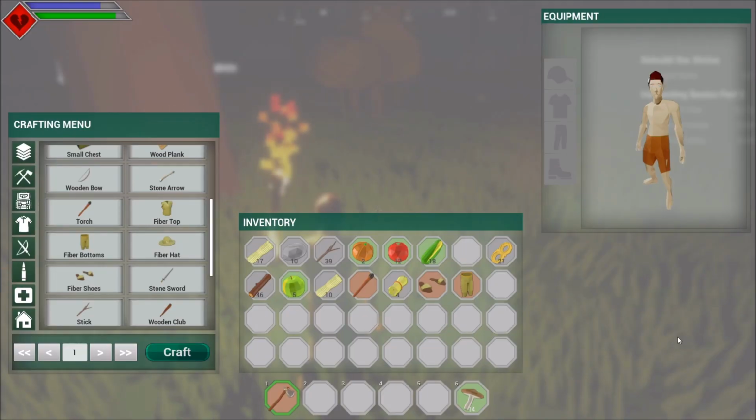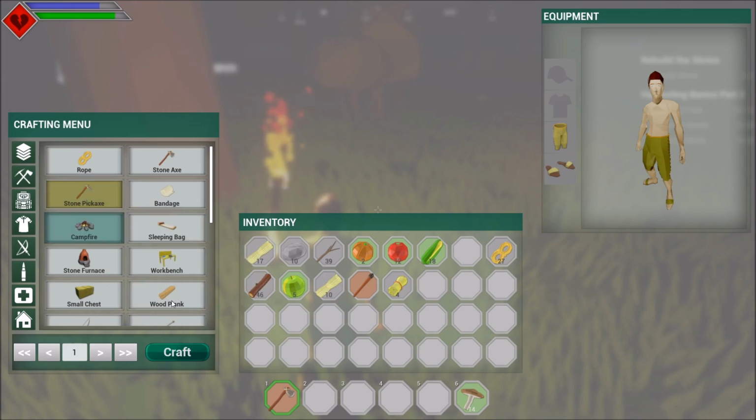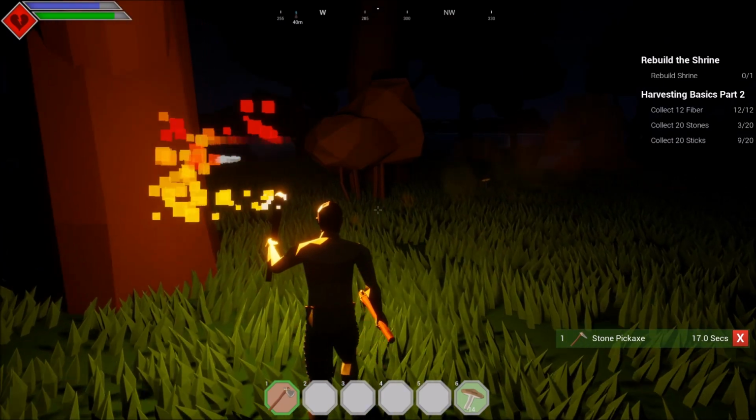Looks like we've got all of our crafting done. So let's go ahead and suit up with our very first armor. So we're going to simply drag and drop these two things. So now we've got some basic shoes and clothing on. We'll make some more clothing as time goes on, but for right now, we need to make our first pickaxe so that we can get busy with some stone.